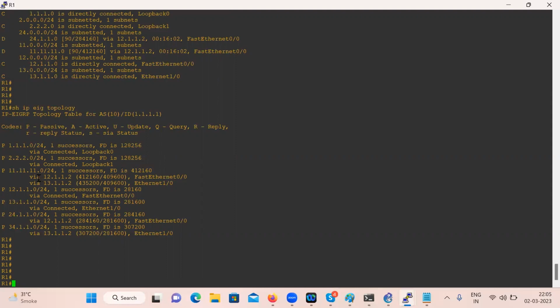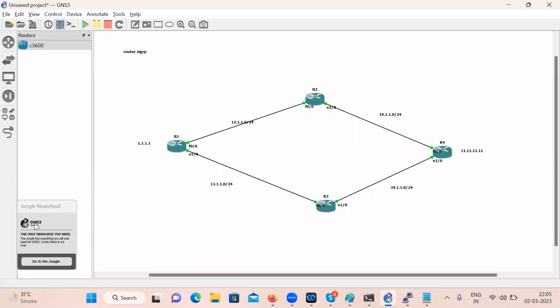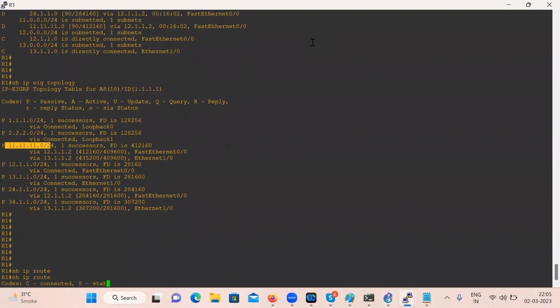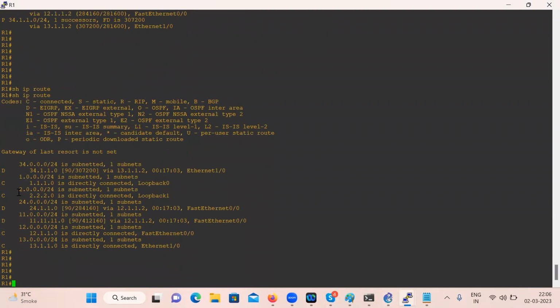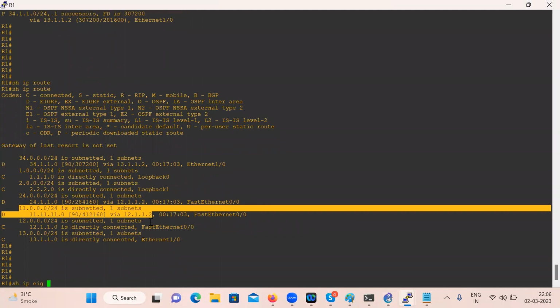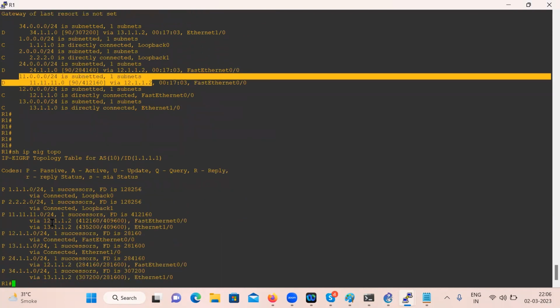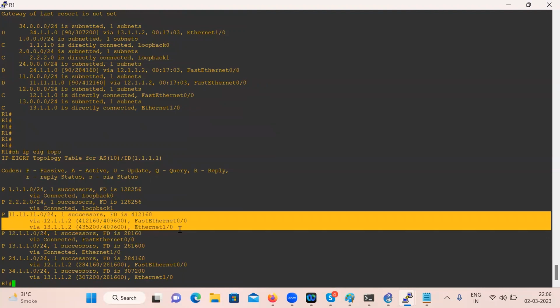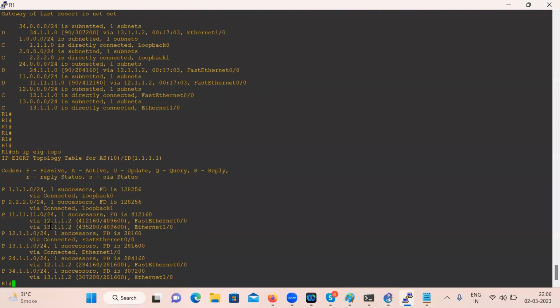Okay, so successor, what EIGRP sees over here, see, to reach on 11.0 subnet, as per the topology, from router 1 to reach on 11.0 subnet, you have two paths. One is from router 2, you can reach. From router 3 also, you can reach on 11.0 subnet. But if you will see the routing table of router 1, there you will find only one path, which is, to reach on 11.0 subnet, the best path is 12.1.1.2. But if you will see the EIGRP topology table, show IP EIGRP topology, there they will show you two paths. One is via 12 dot, one is via 13 dot. That means one is via router 2 and one is via router 3.